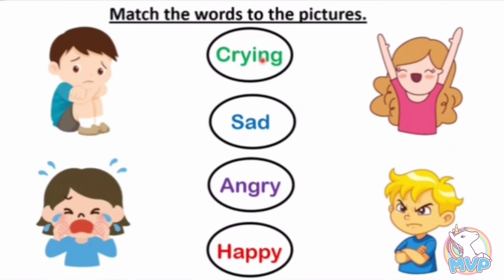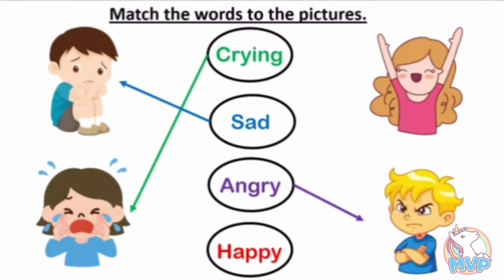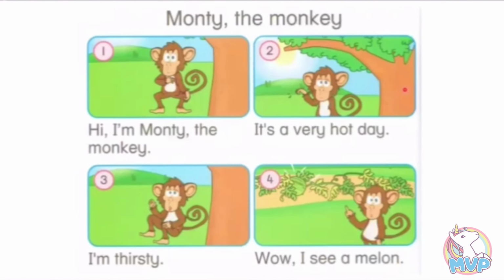So, now, can we find the picture for crying? Is it this one? No, or the little girl here? Yes, the little girl is crying. Next one, how about the sad face? Which one is the sad face? Is it this one? No. How about this little boy? Yes, the answer is the little boy. Very good. How about angry? Can you tell teacher, is it this one or this one? Ah, the little boy is angry. Next, happy. Who is happy? Yes, the little girl is happy. Very good.